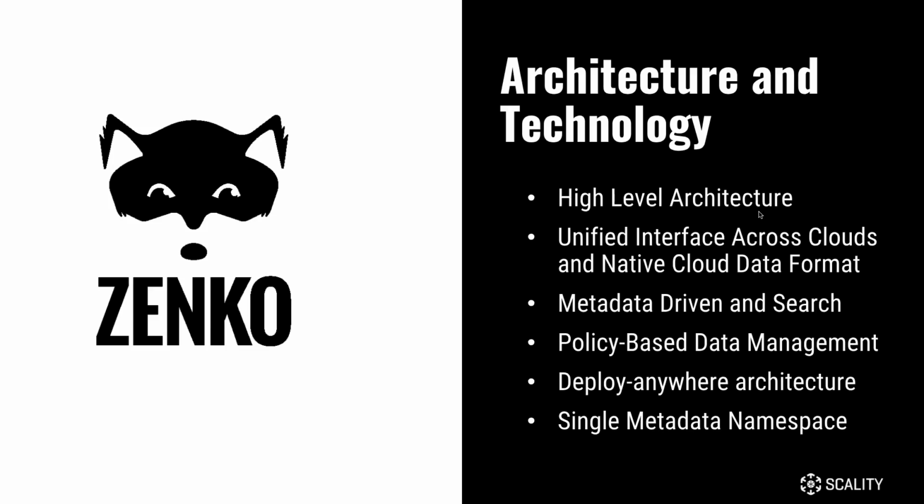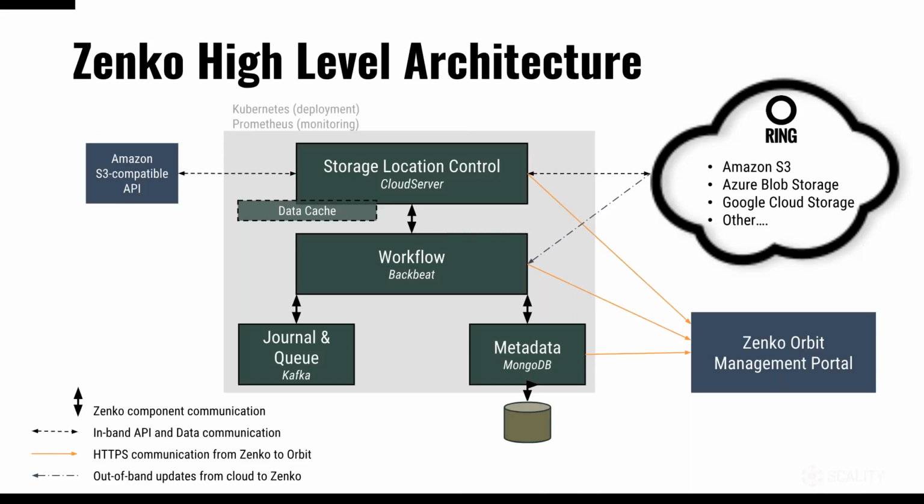Okay, perfect. Thank you. So I'm going to talk a bit about the architecture and technology behind Zenko, and give a high-level overview. So if you go to the next slide. Zenko itself is actually using a piece of an open source project that we did earlier called Cloud Server. One of the advantages of Cloud Server was to pretty early on use containers. And containers allow us to scale from a very small deployment on a small VM or on a laptop, all the way to scale out clusters with hundreds of servers.